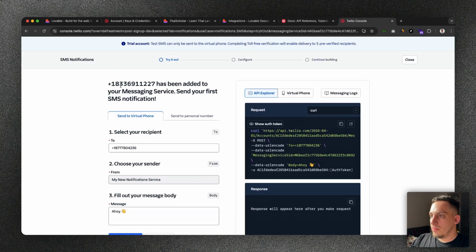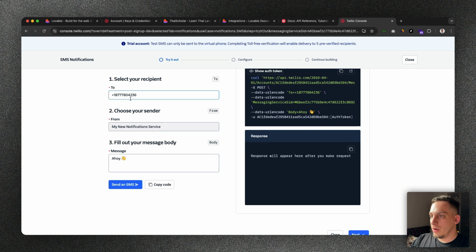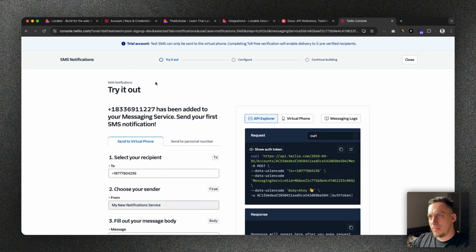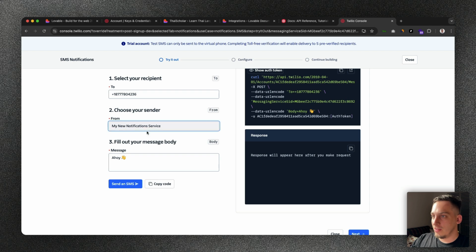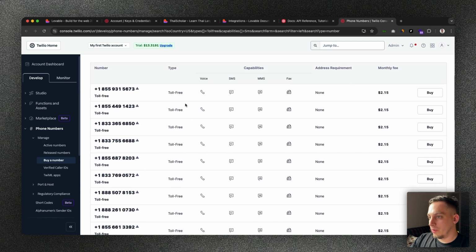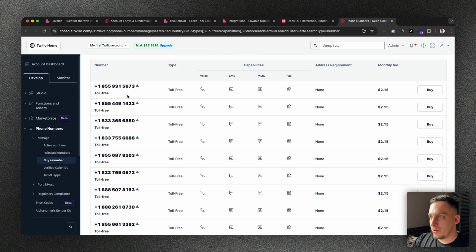Maybe the reason it wasn't working was because I put my own phone number in that third field, and probably we had to put this one. So I'm going to try to do this as well. As you can see, we're just trying everything out to see if it actually works. To actually use a phone number, you'd have to buy it, but it is essentially possible.